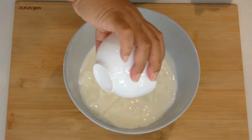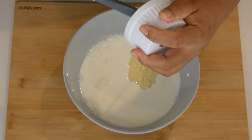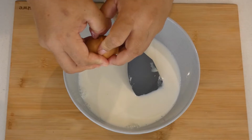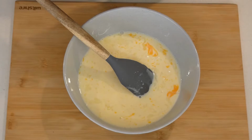In the bowl, I'll add our wet ingredients. Start with the warm milk. I'll add the condensed milk as well. Let's go with the sugar and our egg. Just give it a quick stir just to combine those ingredients I've added so far.